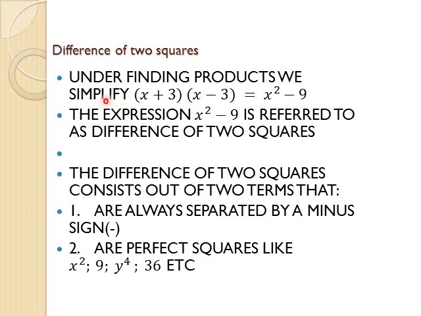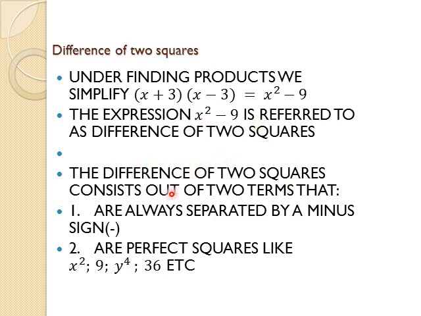Alright, so in finding products, when we did in the previous lessons, we had (x + 3)(x - 3). If the terms are the same in both brackets, but one is positive and negative, we just say x times x to get x squared, and 3 times negative 3 is negative 9. So we only multiplied first with first and last with last. Right, so this expression x squared minus 9 is referred to as difference of two squares. Square x times x, 3 times 3 to get 9.